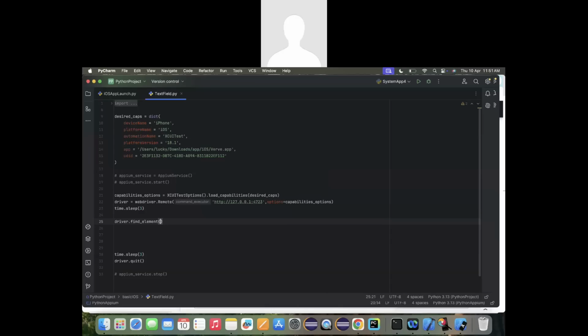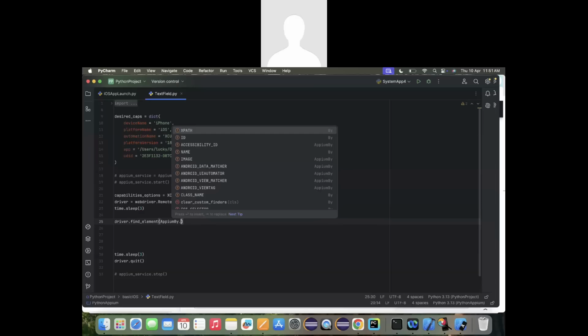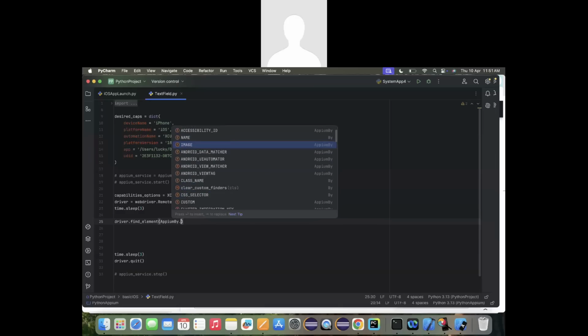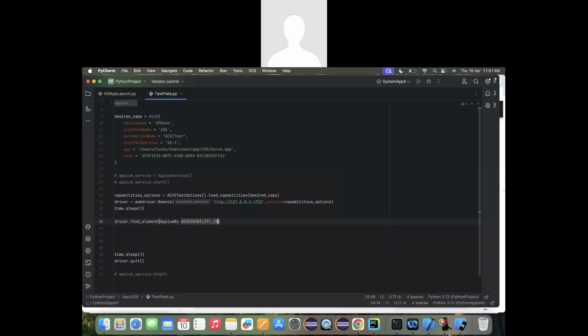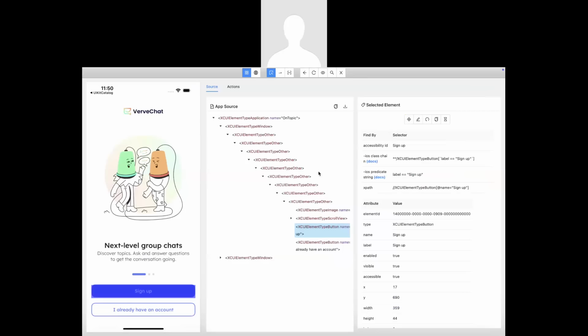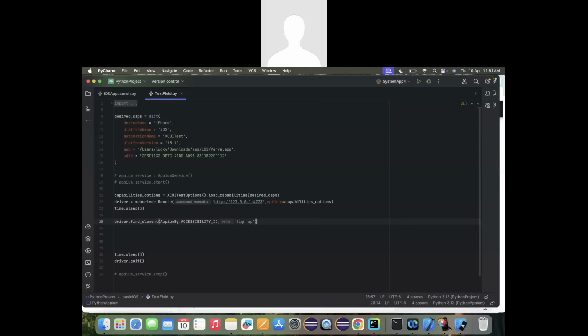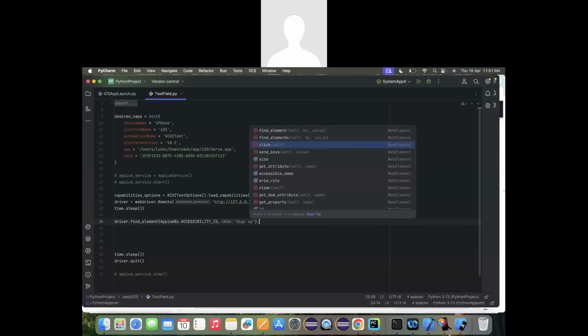Right. So what I need to do right now is use Appium by dot. You have XPath, ID, accessibility ID, name, Android, a bunch of strategies. Out of all those, I'm choosing accessibility ID, and the value that I am copying from that inspector session, I'm pasting here, dot click.